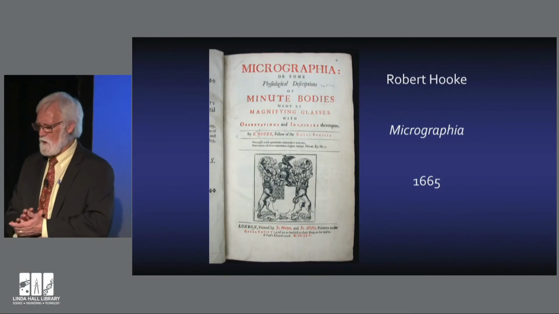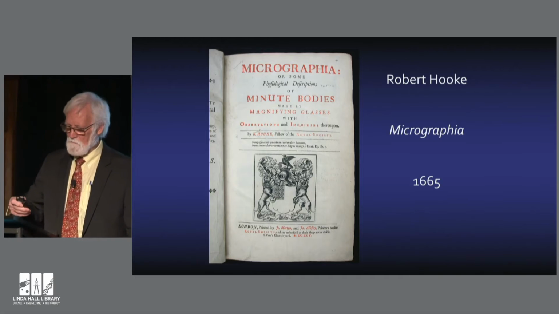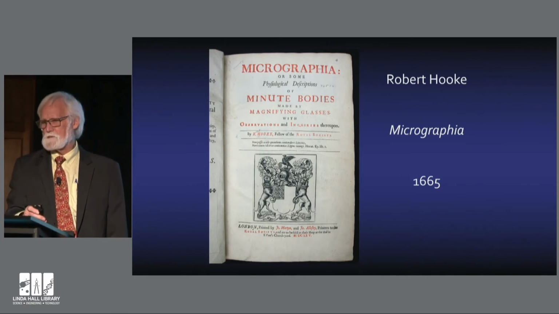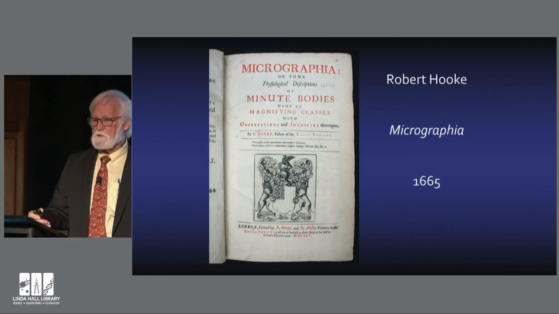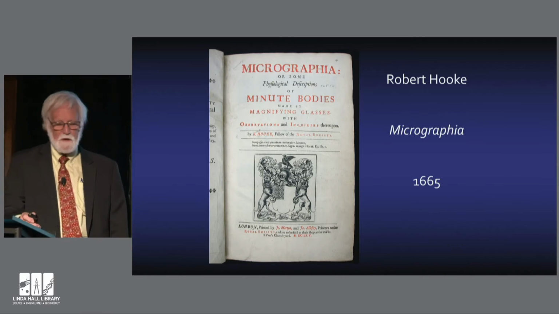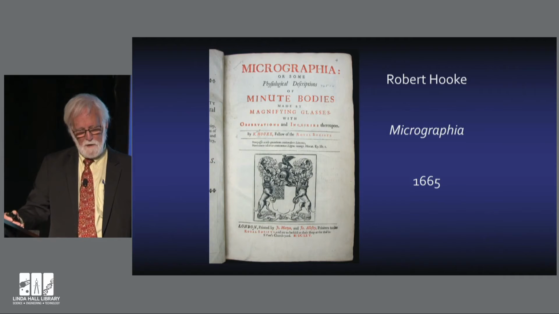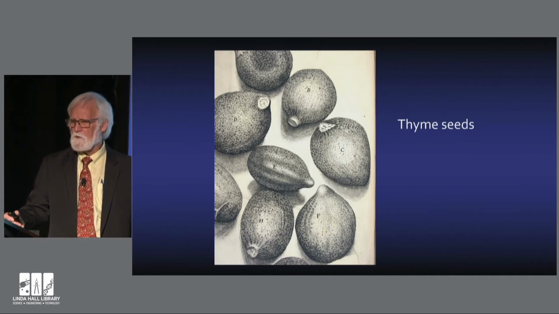But the big thing is Robert Hooke. All by himself, Robert Hooke is going to show the power of an image as a visual record, as a document of what he has done. He does so twice, in 2 books, both of which we have here in our collections. The most famous is the Micrographia, pronounced both ways. Probably one of them is correct, but I use them both. And we have a beautiful copy of this here.